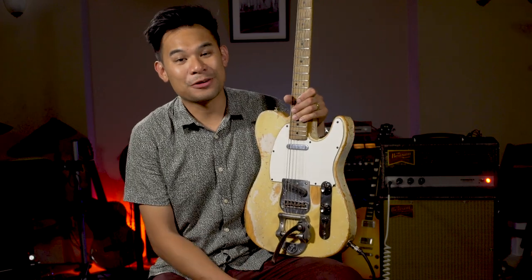Leonard J. and this is my personal 1968 Fender Bigsby Telecaster.